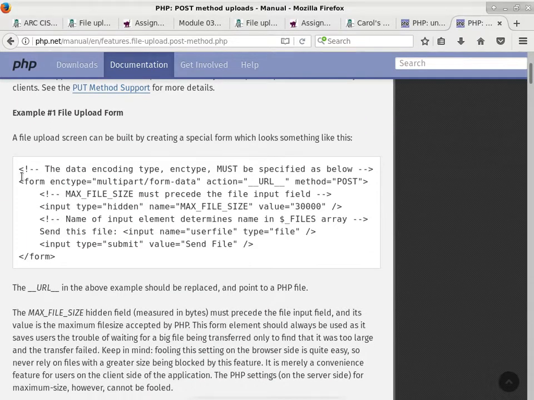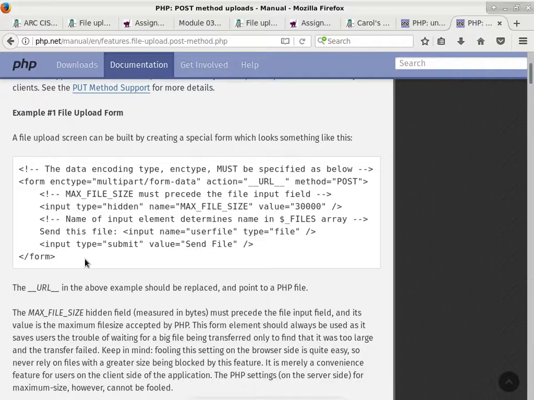Okay, so the first part is the form. In other words, when you want to submit and upload a file, you probably want to use a form. Okay, because with the form, there are several things that are important that we did not have to specify before. The first one is the encoding type. This is not encryption, it is encoding. Okay? So when you're transmitting a request from a client, which is your browser, to a server, you can choose the encoding type. Normally, the encoding type is very simple.